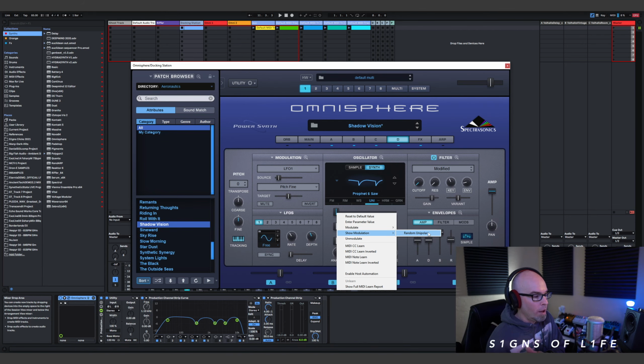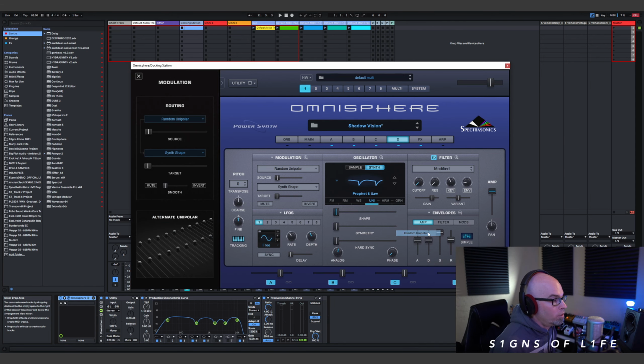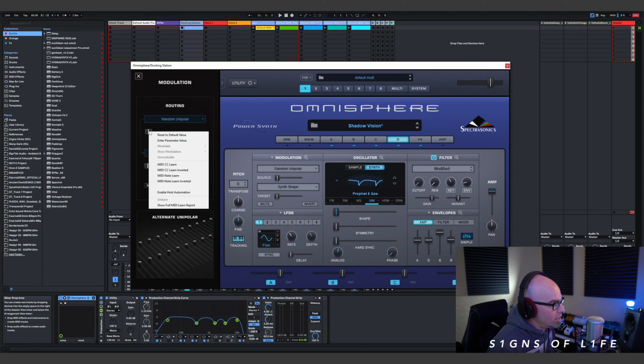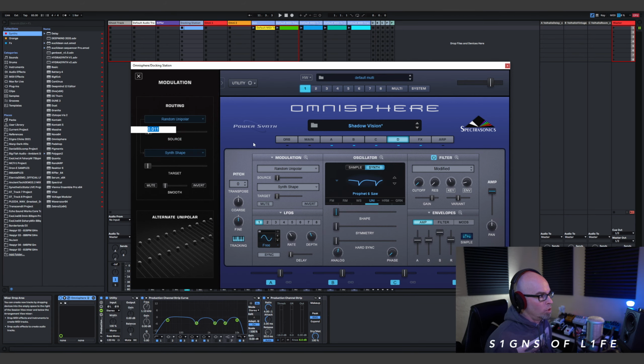And we do a lot of that work on other synthesizers, namely the Hydrasynth. I use it all over the place and in Vital. We have the random unipolar, and I'm gonna click on it, and then we're gonna enter the parameter value, 0.011. So it's barely there, right? But it's those little single touches of a humanistic feel that give all of your sound design an edge, okay? And that's what I wanna emphasize here.